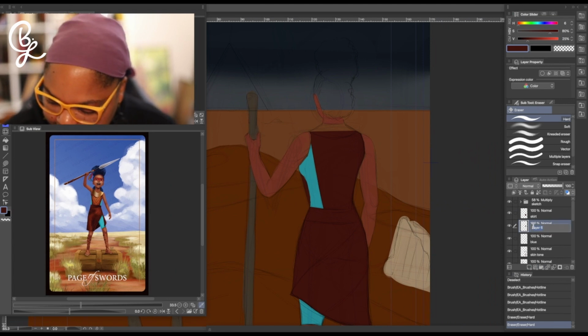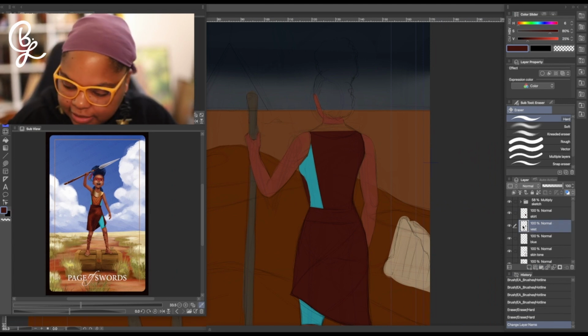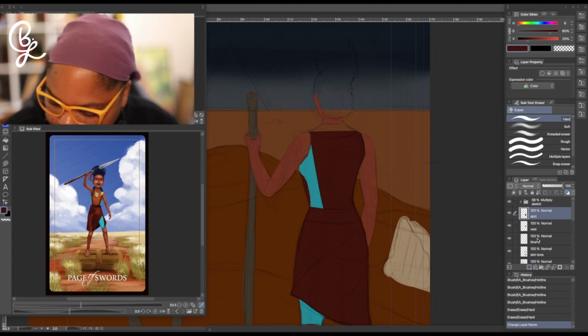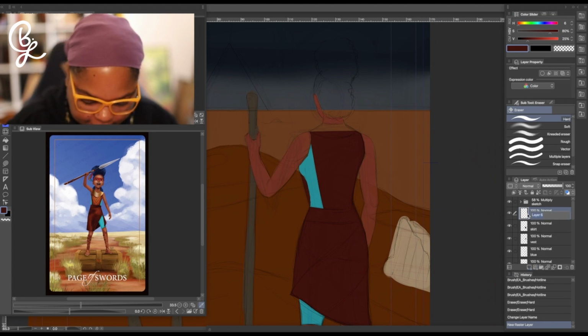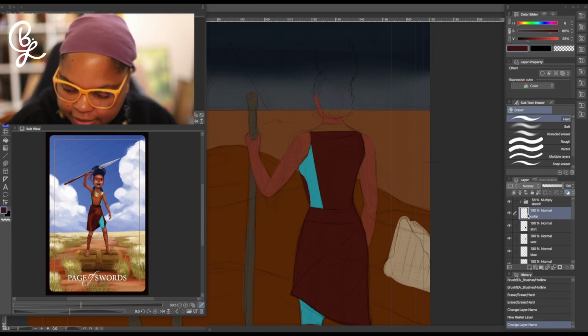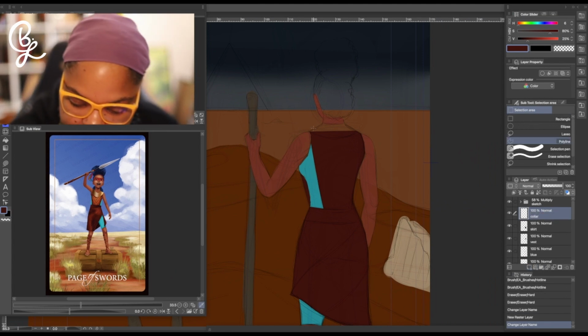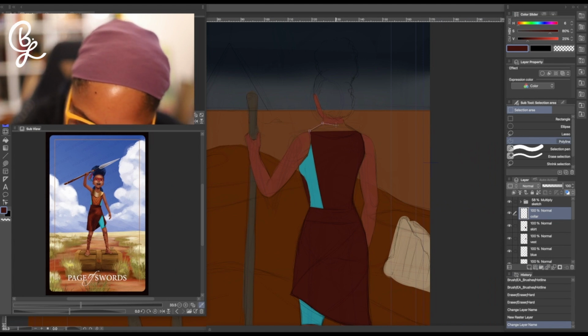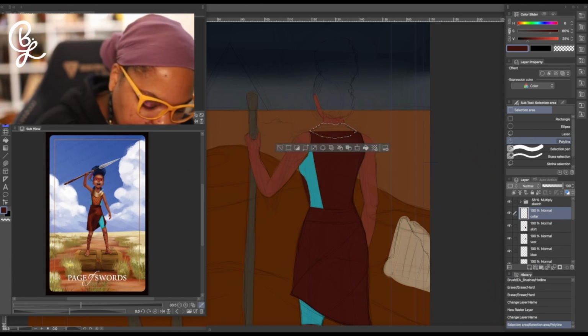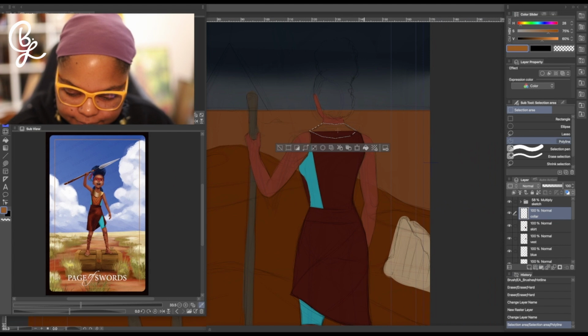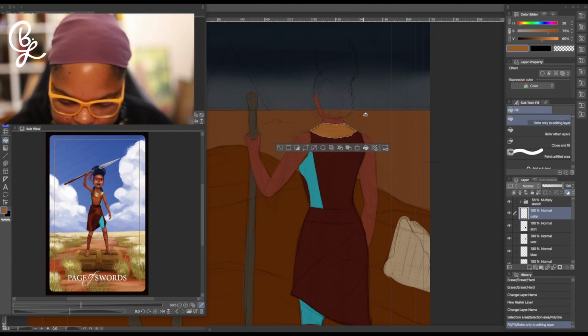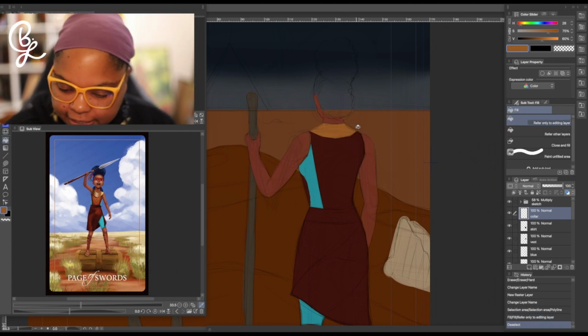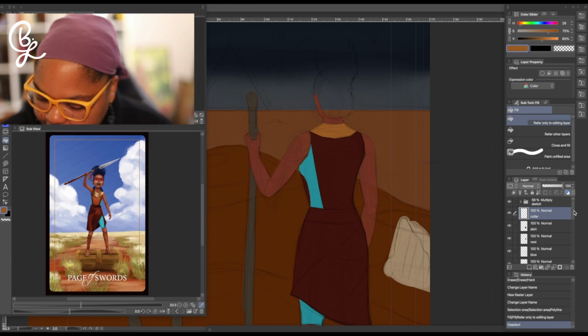Now she has, so I'm going to call this vest. She has a collar on. I'm going to do a new layer. I'm going to label that collar. And for this, I actually am going to go ahead. No, you know what? I was going to go ahead and plug in the gradient, but I think what I'm going to do instead is just lay in the base color, and then I can come back to it a little bit later. Just like so.